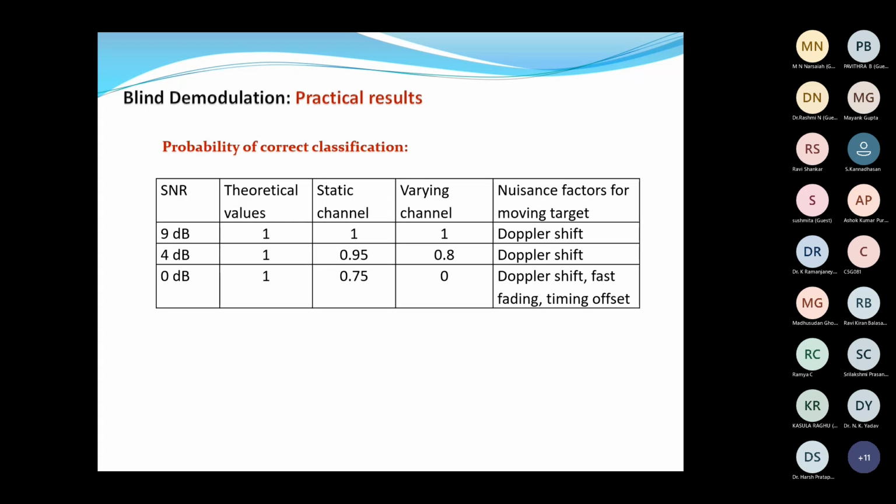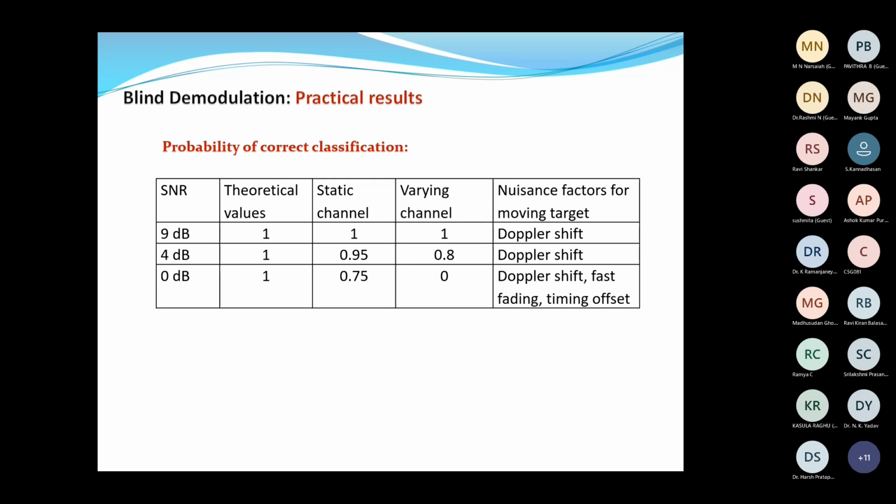However, in static channel, where we have seen mainly effects of gain uncertainty and phase offset, it is fairly matching with the theoretical value. And at that level of signal to noise ratio, we have also seen that in the varying channel also, we are able to resolve the channel mitigation with a fair degree. And this is also tallying with the theoretical results, even though there is a presence of Doppler shift due to the moving platform.